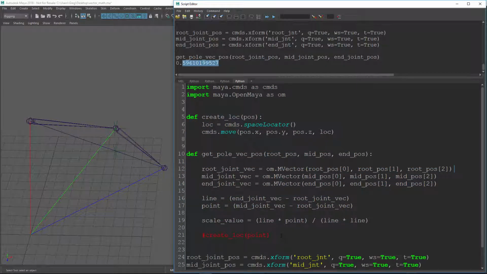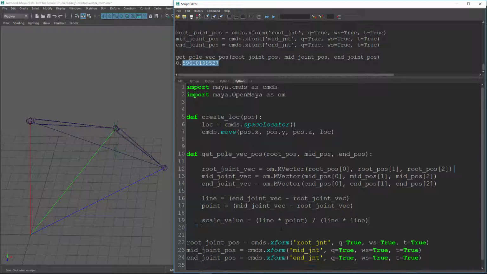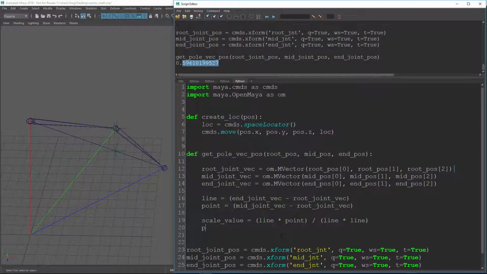So now we got that, let's call a variable projection vector, and we'll take the line. Just like earlier, we calculated this line earlier. Instead of multiplying by 0.5, we're going to multiply by the scale value, and then we're going to add it to the root joint.